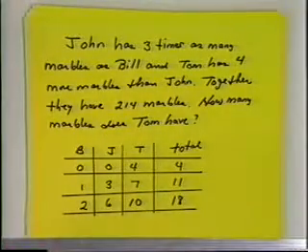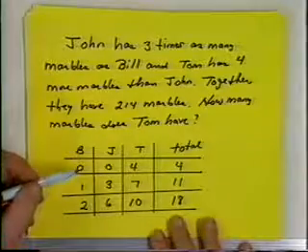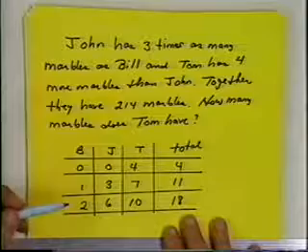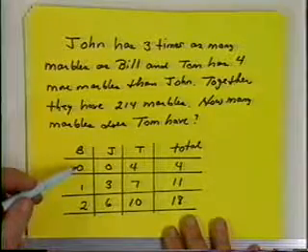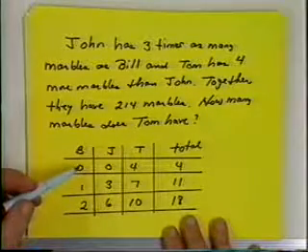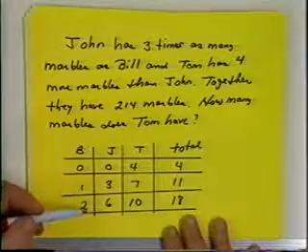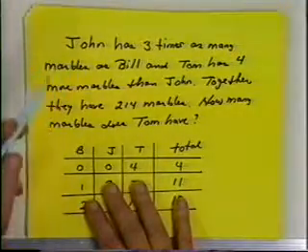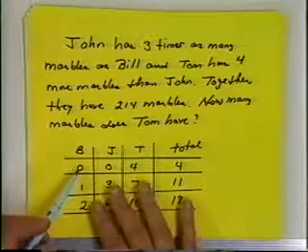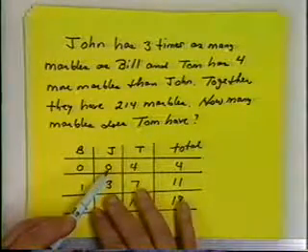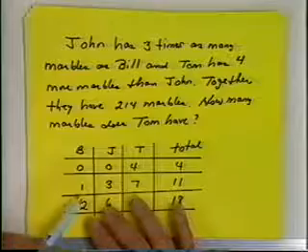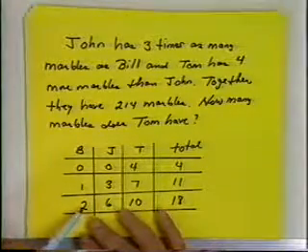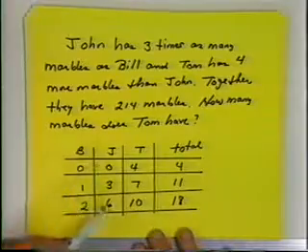How many marbles does Tom have? Well, again, could we start a column with Bill, John, and Tom separately? What would happen? What do we know for sure? Let's suppose that Bill could have 0, 1, 2, etc. Now, how many does John have? John has 3 times as many as Bill. So if Bill has none, 3 times that amount is still 0. If he has 1, 1 times 3 is 3. If he has 2, 2 times 3 is 6. You see how this chart is going?